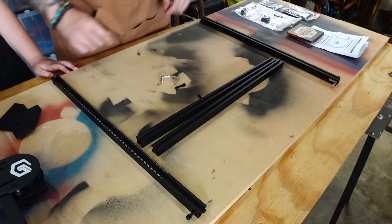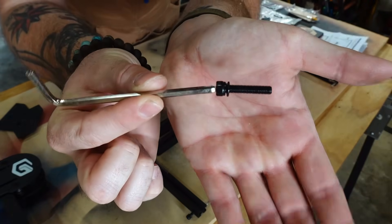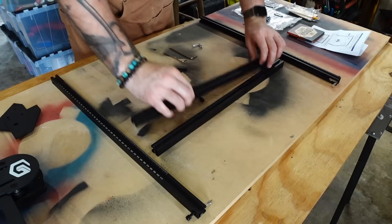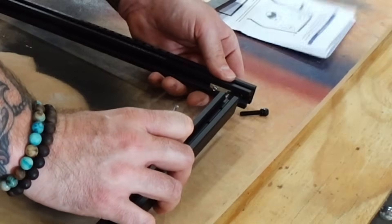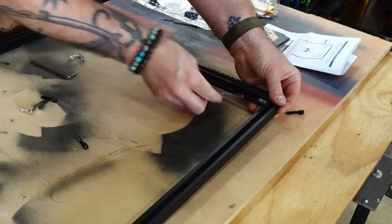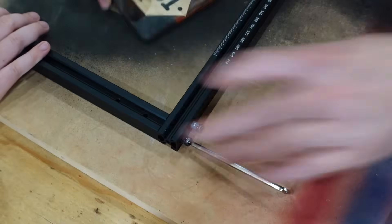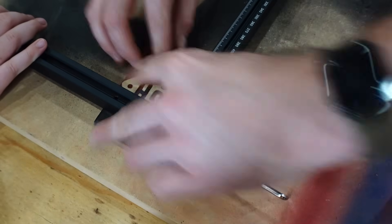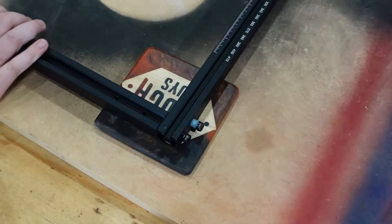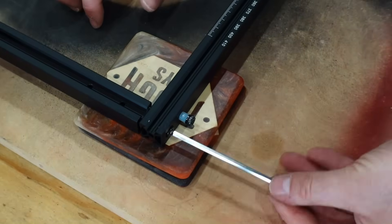In the first step, I'm using the top section only — I'm not assembling the bottom until after you slide the frame on. These little L brackets slide into the frame; you put it in, slide it up, and then you're able to tighten on the inside with the smaller Allen wrench, and use the larger Allen wrench on the outside to put the screw in. I needed to elevate the frame, so we used some old Tough Guys coasters to do that so I could use the Allen wrench freely.